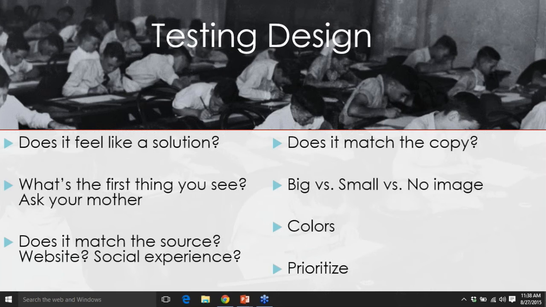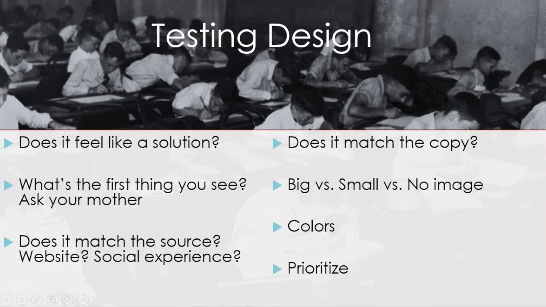So that's great. And the last one is prioritization. What's your highest priority, and what are your customers' highest priorities? If it's the information at the top, if it's the form at the top, whatever, you have to change your priorities. And the biggest lesson in testing is you have to be willing to be wrong. If you're not willing to be wrong, you start assuming things, and that's when your conversion rate is going to plummet. You have to be willing to admit that you don't know your audience as well as you think you do.